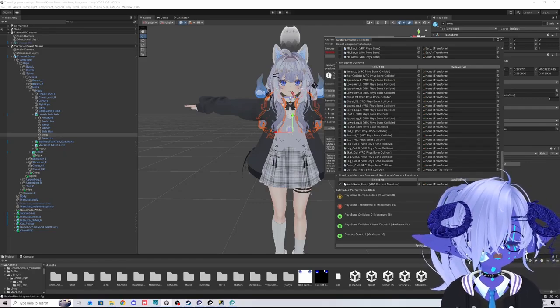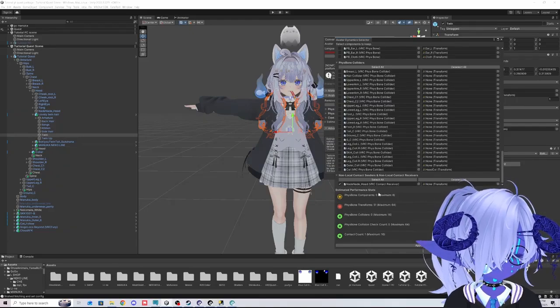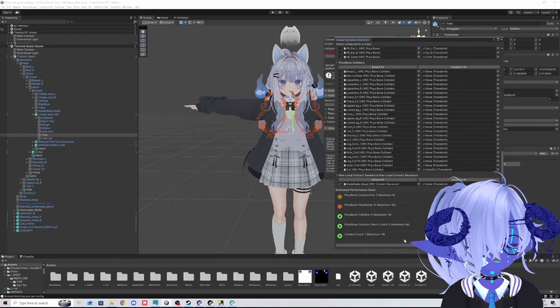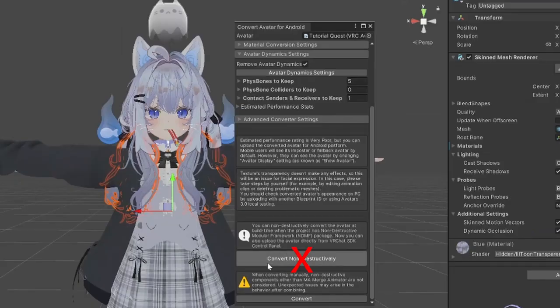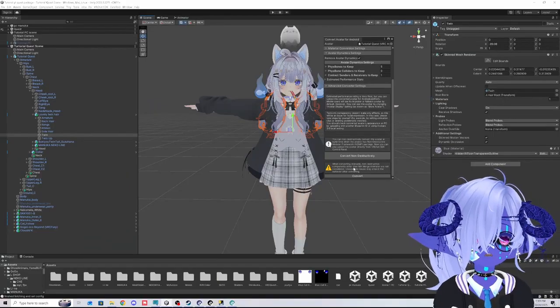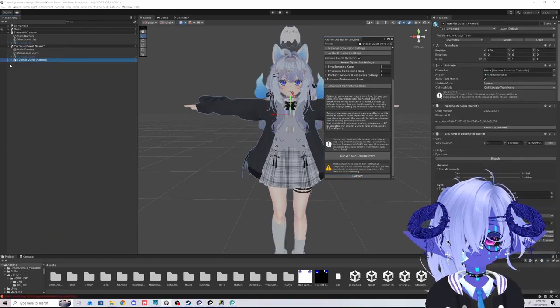your avatar will react. So after you got yours underneath all the maximums or straight on the dot, apply and scroll all the way to the bottom. Do not convert non-destructively, okay? Do not click on this. In my experience, this has always been like a mess. It never worked. So always do convert right here at the very bottom, alright? You're free to test out the other ones, but in my opinion, I don't use that one. So you're gonna convert. Now, as you can see here, it made a duplicate.